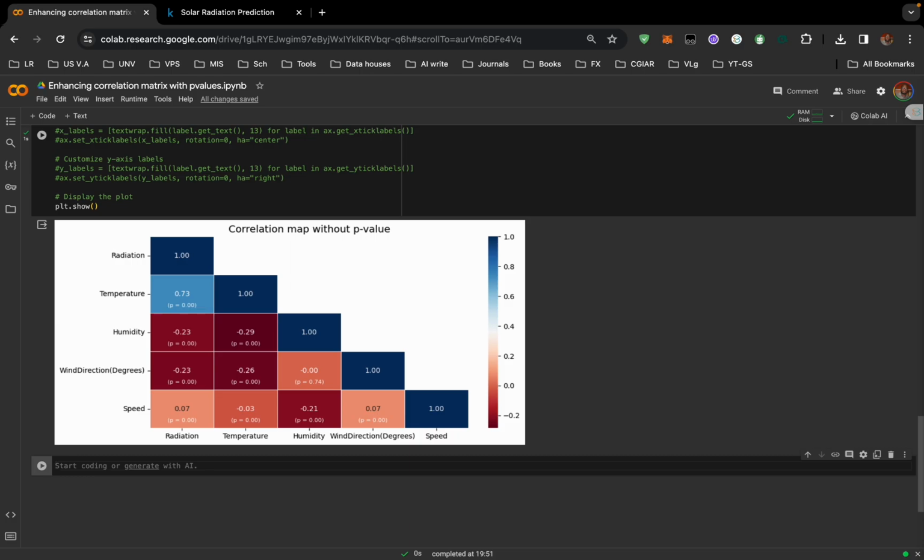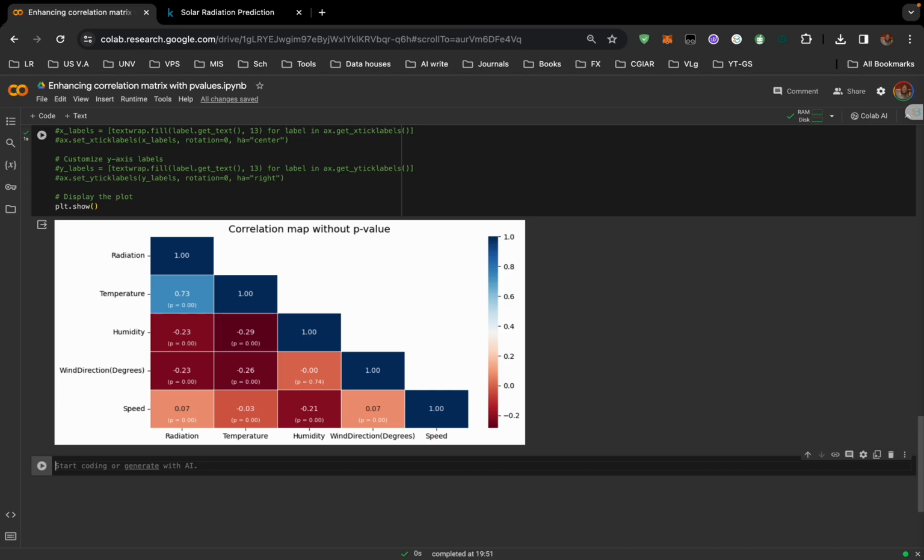We can see what's significant and what is not significant. We can see humidity with wind direction showing us a p-value of 0.74, which means that's not even significant at all, even despite the fact that there is no correlation at all, or nothing going on, even though slightly negative, but nothing really going on. And so basically that's what it is.